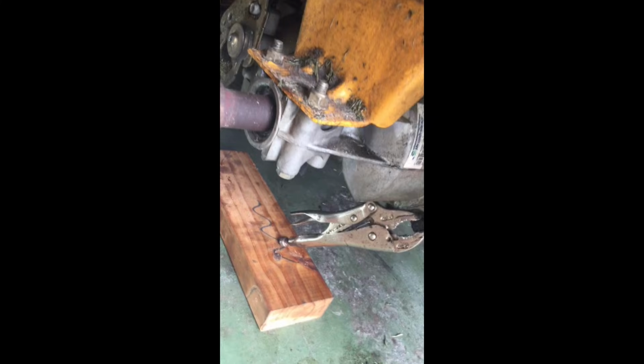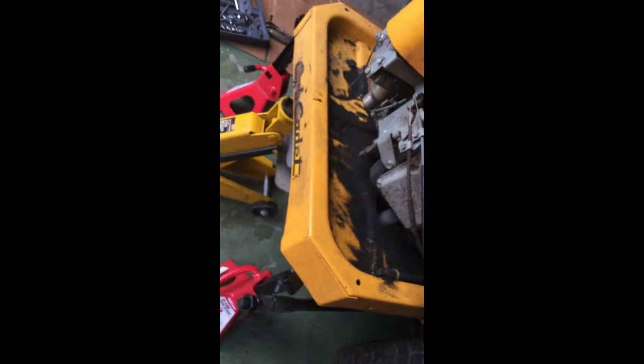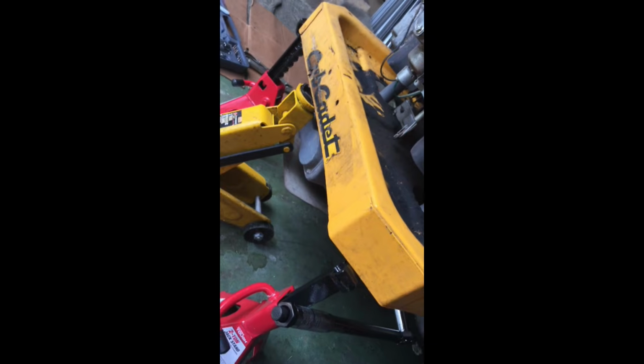What I use is a pair of vice grips. So here's my setup to remove these axle rods, just a pair of vice grips there and a block of wood. And then on the other side, obviously, we've got the wrench. Now, you should use a long-handled wrench. It'll just make it a little bit easier to work with.